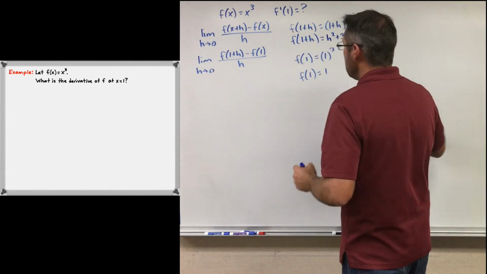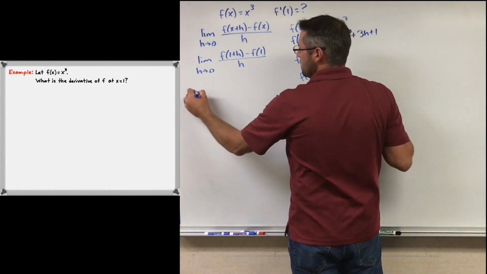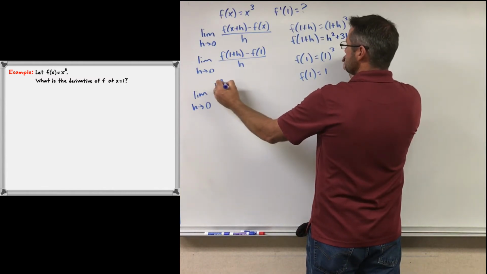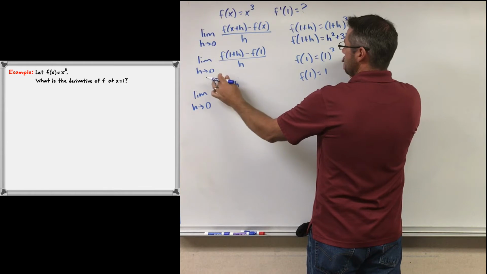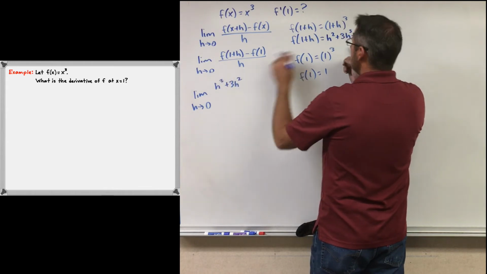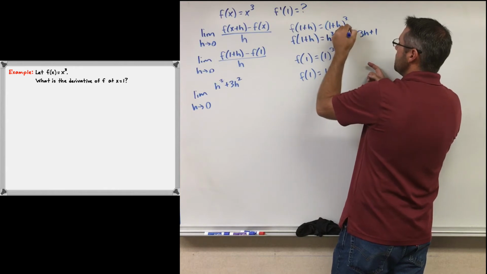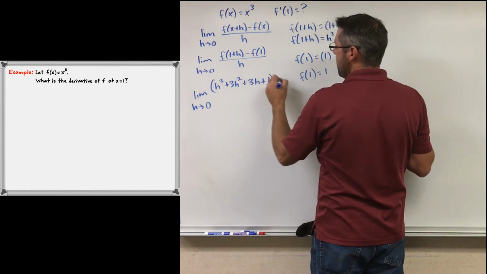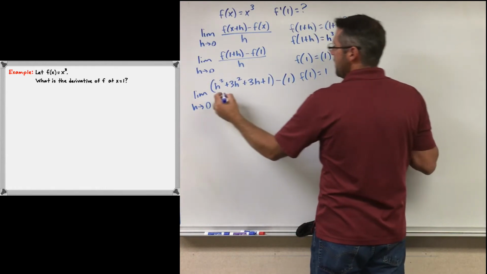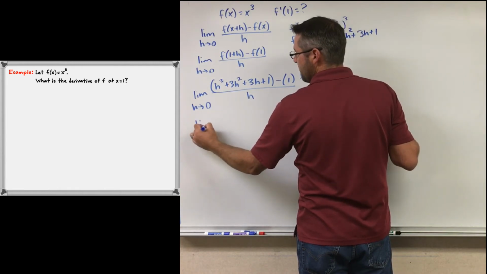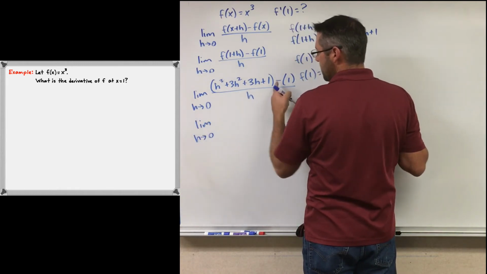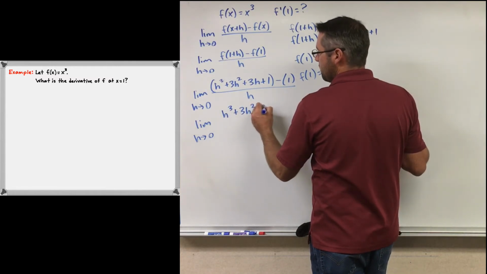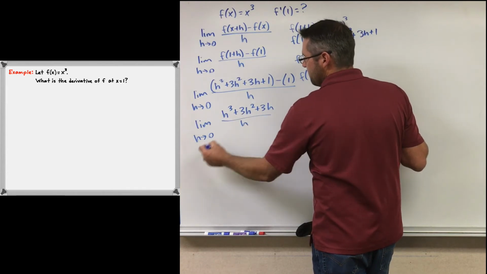All right. So we can plug those values into our difference quotient. Limit as h approaches 0 of f of 1 plus h. Oh, I have that wrong. That should say h cubed, 3h squared. I had that backwards. Okay, plus 3h plus 1. So that's this first part. And then minus f of 1, which is 1. And then all over h. We'll simplify that a little bit. And so we end up with those 1s reducing. And we get h cubed plus 3h squared plus 3h all over h. We can factor out the h.